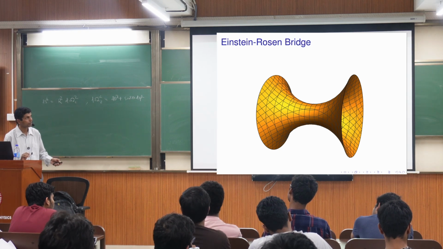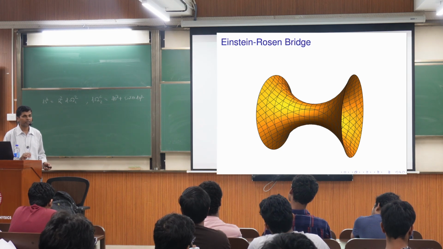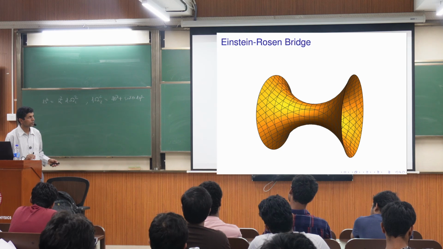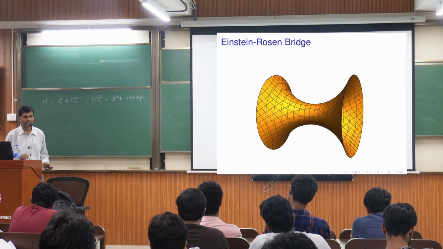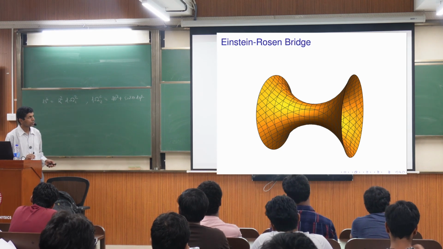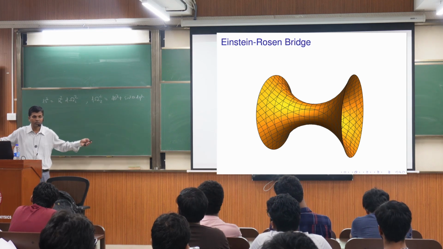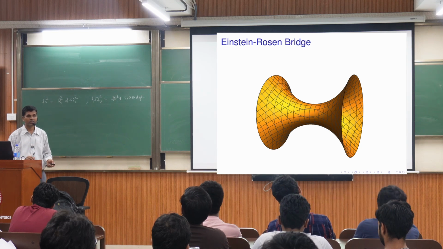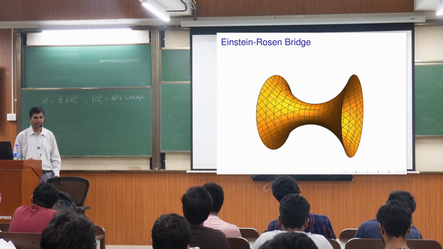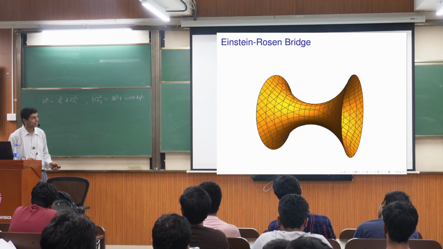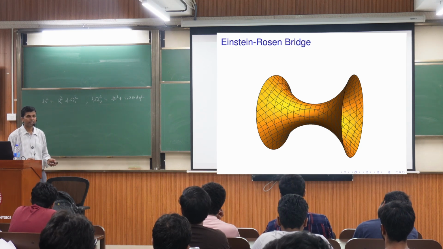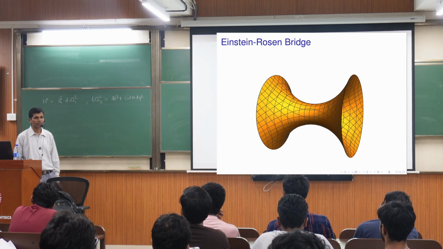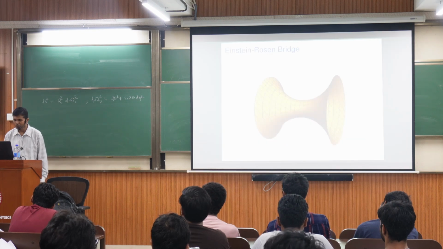It's a sphere actually. The circle is a sphere. The size of the sphere increases as you go far away from this throat in either direction. So it looks like there are two asymptotically flat space-times, connected here by this bridge, which is called the Einstein-Rosen bridge. You can think that you can just enter through this bridge and go from one space to another space, but that's not possible because there are two regions.